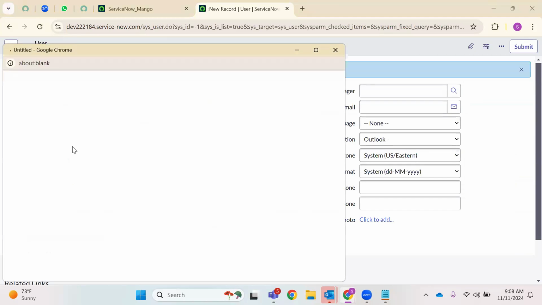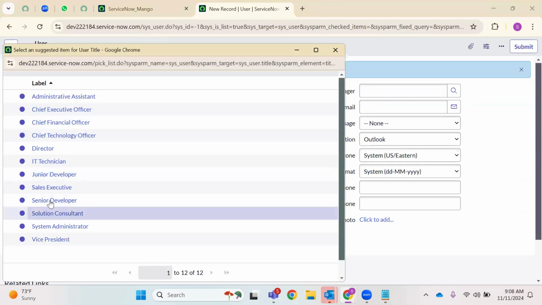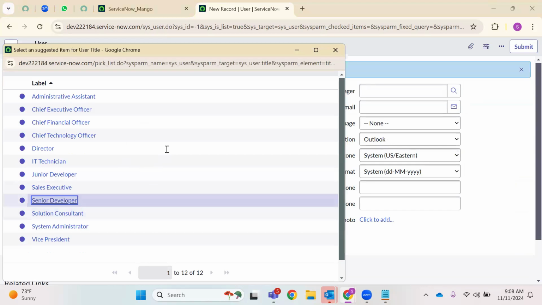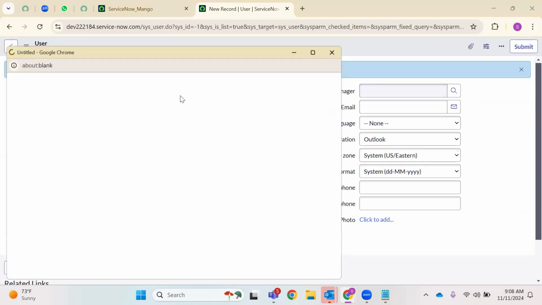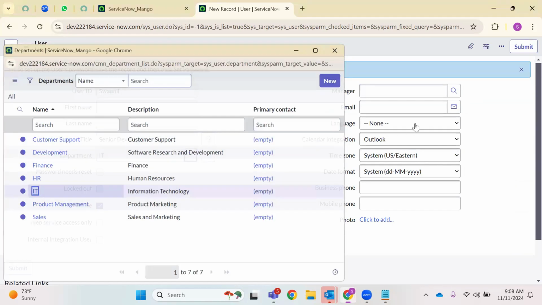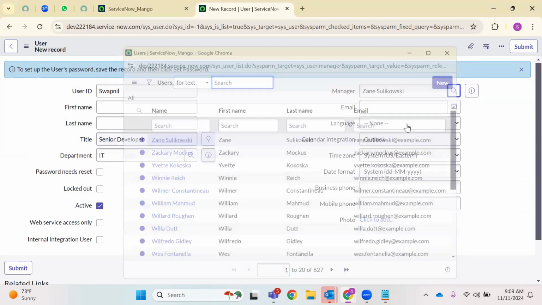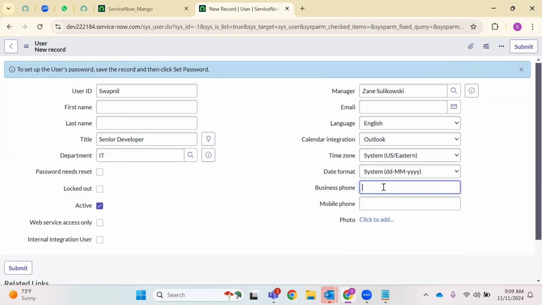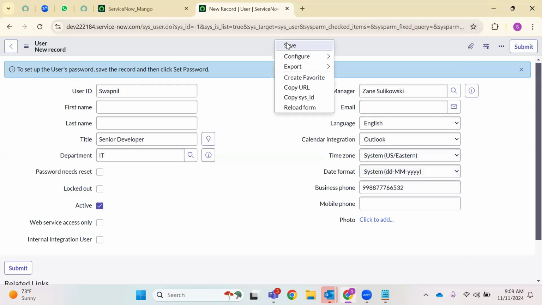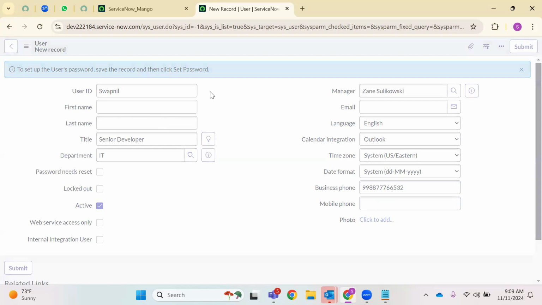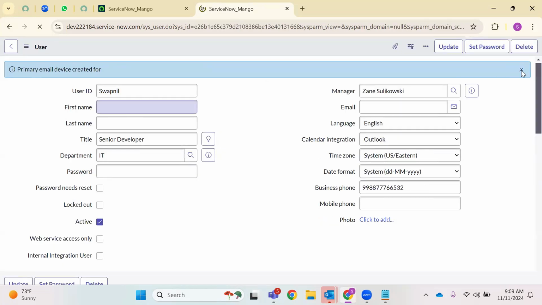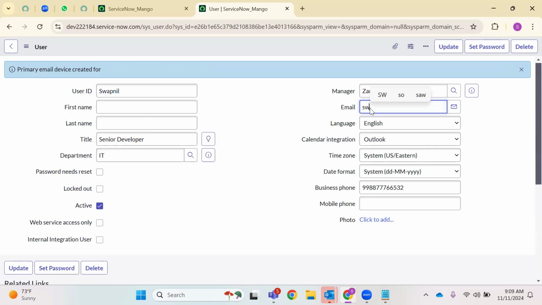We'll fill in the required information. I didn't provide the first name and last name because we are just creating a usual account here, and you can also create a mail.